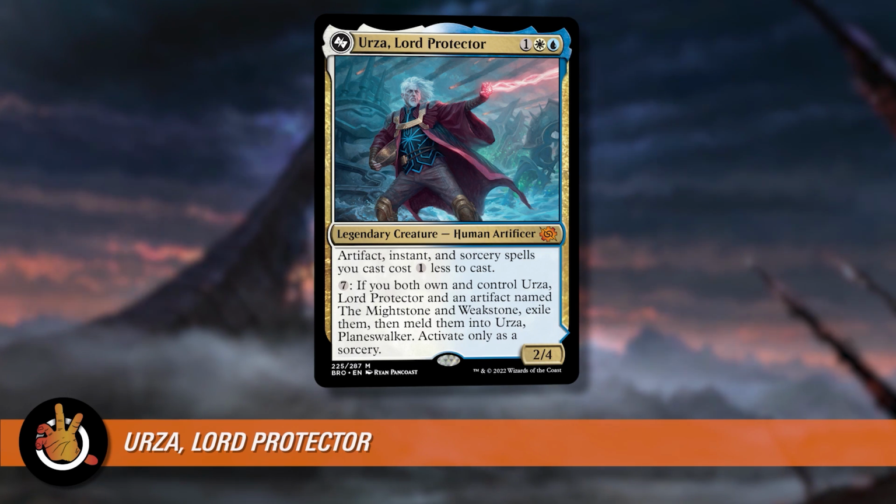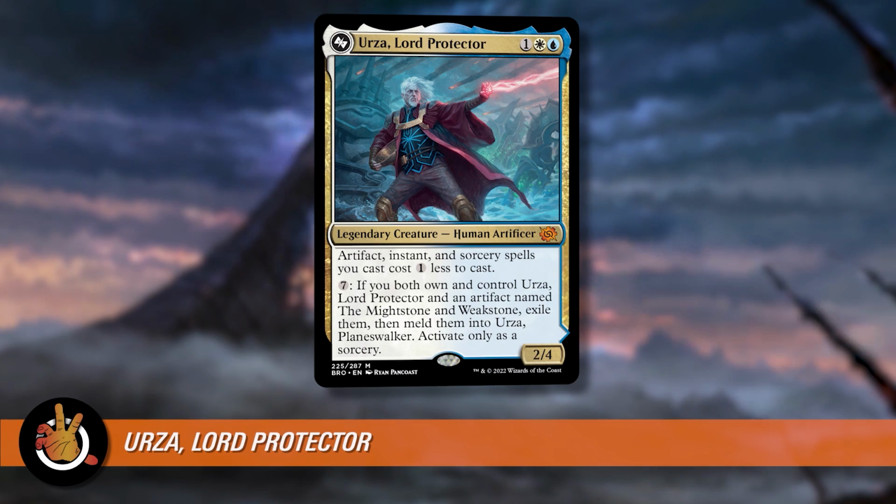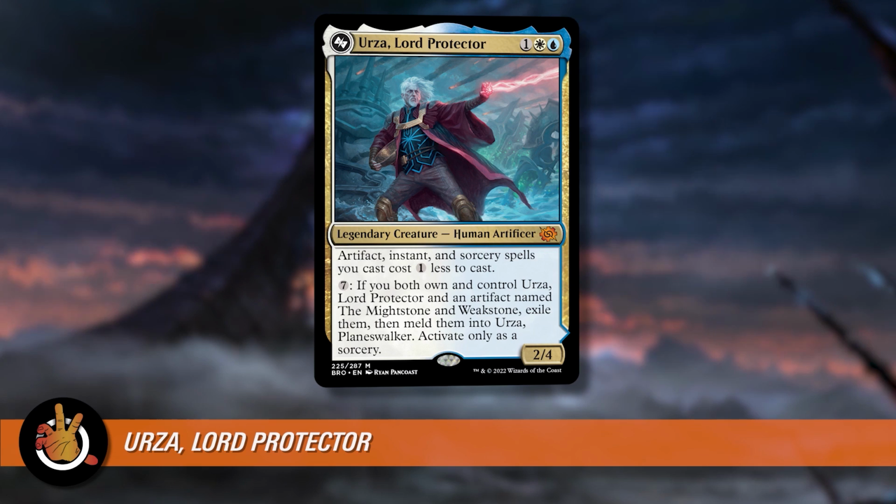It's 1 white and a blue for a 2/4 legendary creature, Human Artificer. It says artifact, instant, and sorcery spells you cast cost 1 less to cast. Nice. And then it has an activated ability.